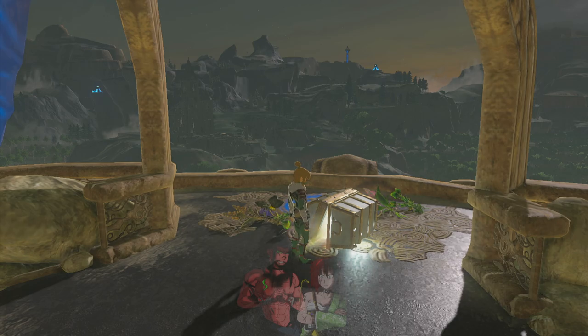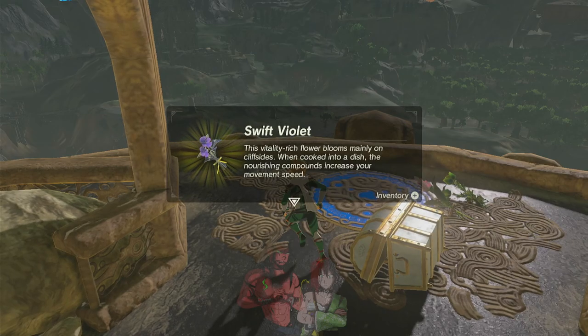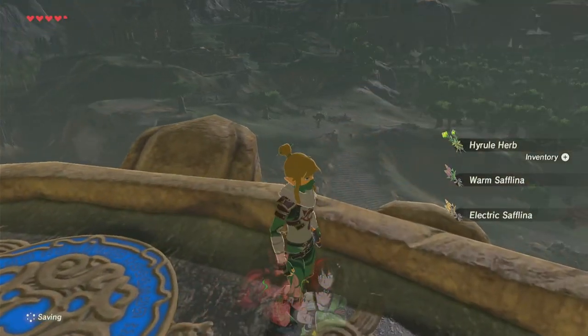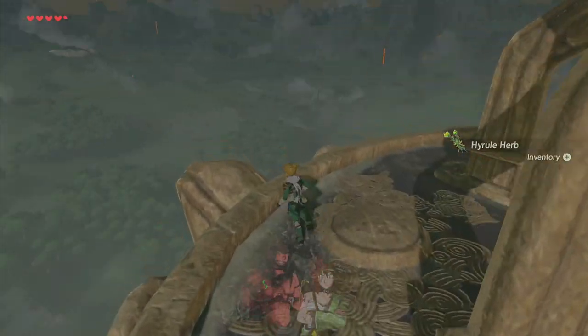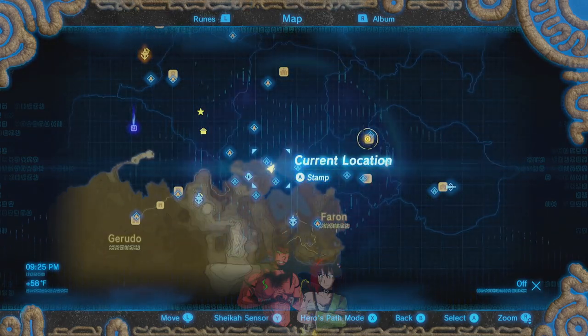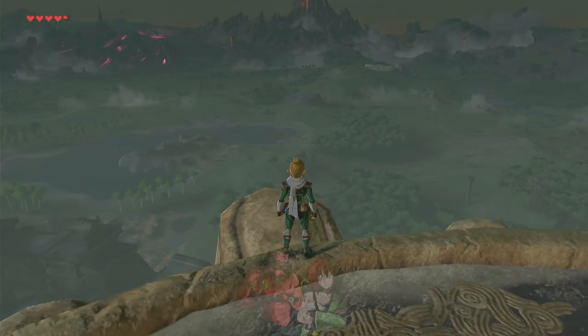What's in the chest? An opal. Nice. And a swift violet. Once you start getting all the names, but you already know what the plant is, you don't have to start reading them off because you already know what they do. Swamp, you say? No, sorry, I already did not that one. Forgive me.